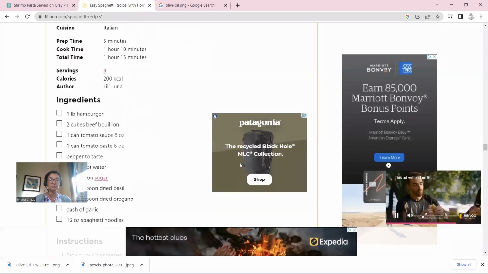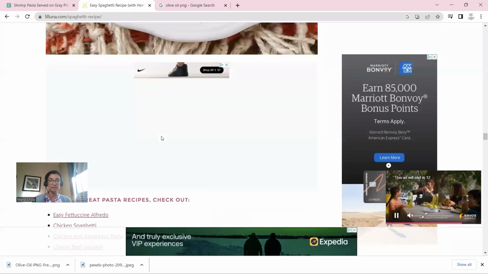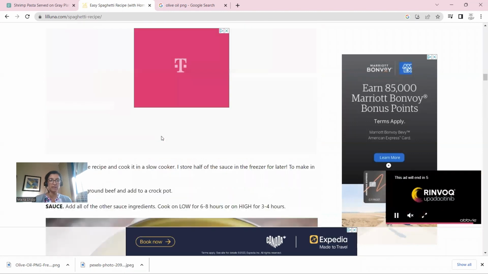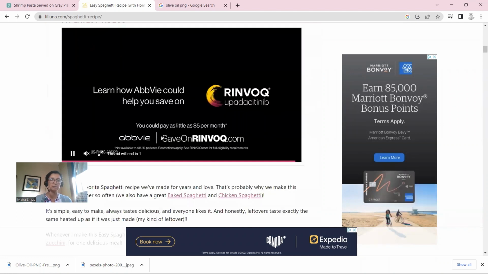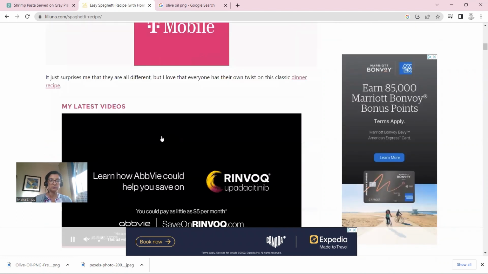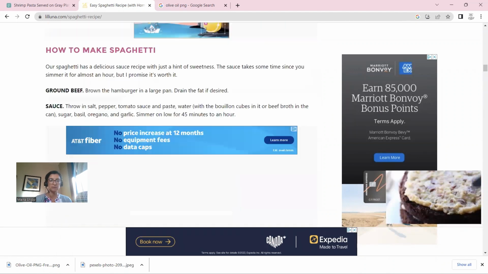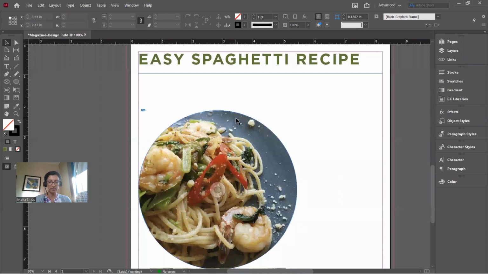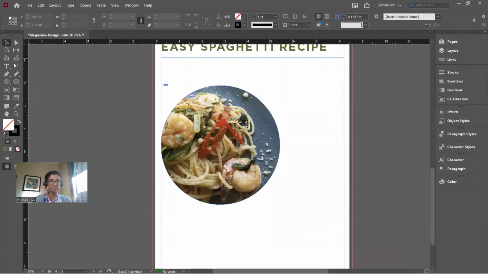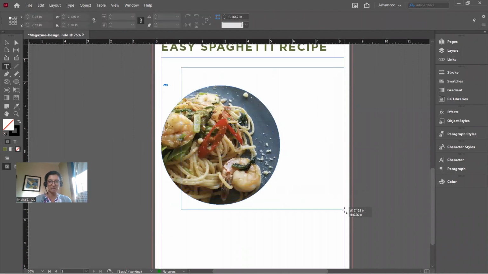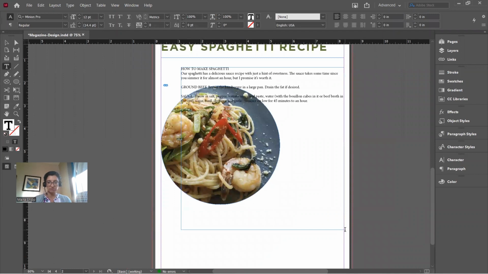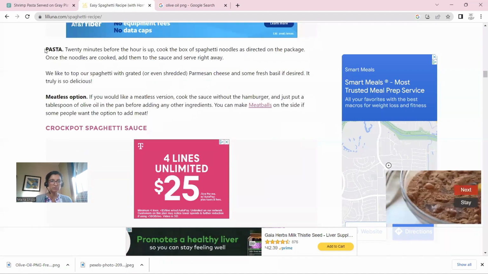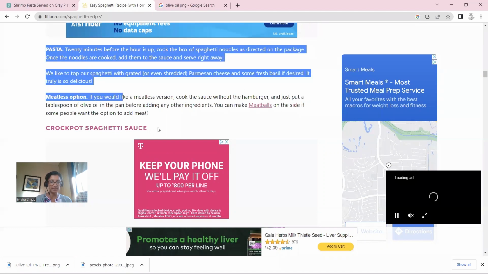Okay. I want a lot of text. So this is probably something that I can put at the bottom with the recipe, but I want a heavy text to show you what I need to do. And there's a lot of different, see, there's just pictures and it's just not giving me, okay, let's start with this right here. And we're going to add a big text box, okay? Just to show you what I want to do. And we're just going to keep adding the text that goes with it because it's a lot of text on this one. So we're just going to continue copying and pasting.